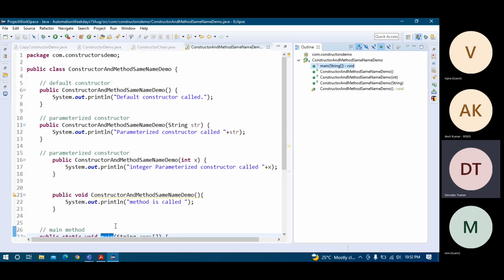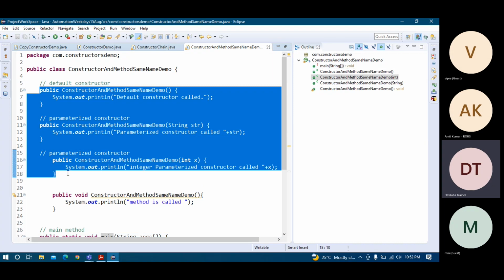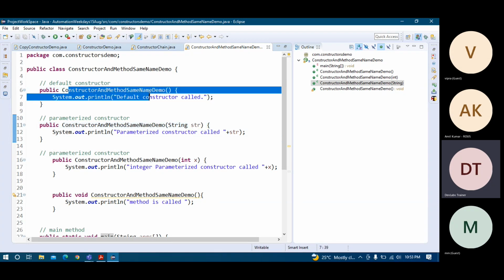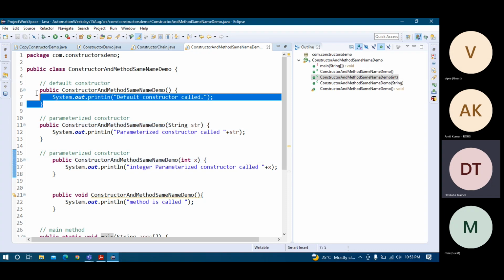Now for other information, this concept is called constructor overloading. It means in a single class, if you have more than one constructor, that concept is called constructor overloading. Overloading means same name, different argument types. Okay, what? Same name, different argument types. So the parameters should be different. That is the mandatory rule. So what does it mean?